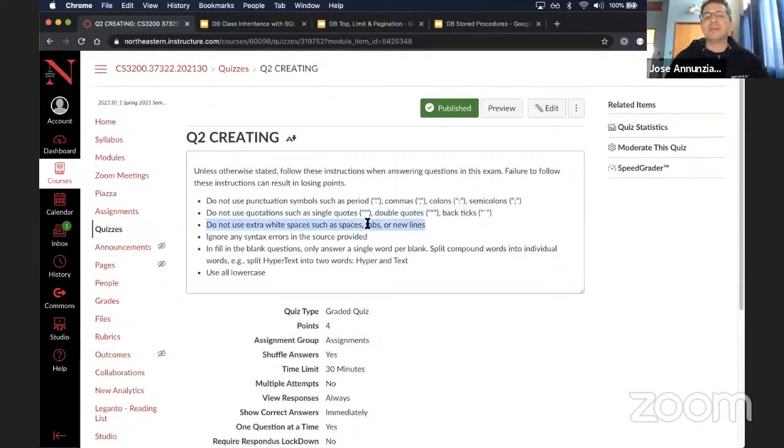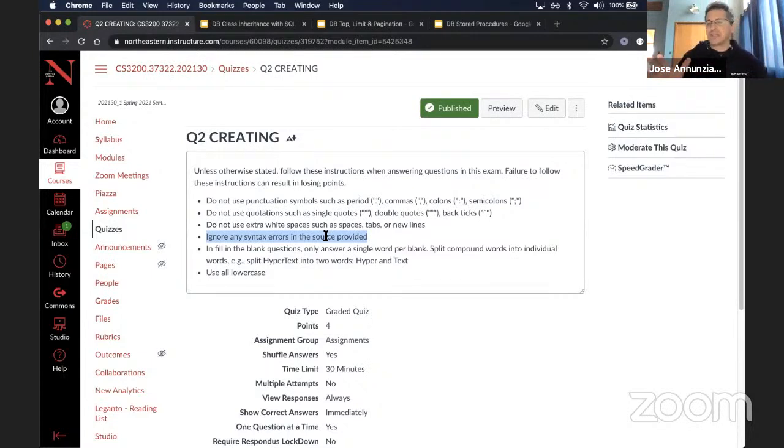Also, no need for any extra spaces. Please abstain from using an extra space somewhere, or tabs or new lines or anything like that. It should be just straight the word that we're asking for. Also, we're not going to give you a question where we're trying to trick you and put in some syntax error to see if you catch the syntax error, and the answer is wrong because there's a syntax error you didn't catch.